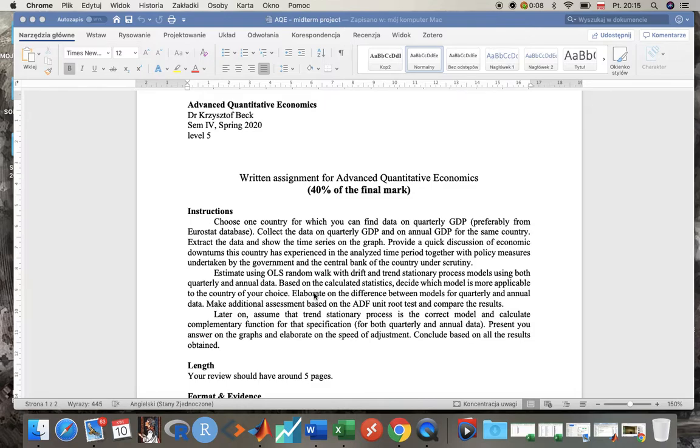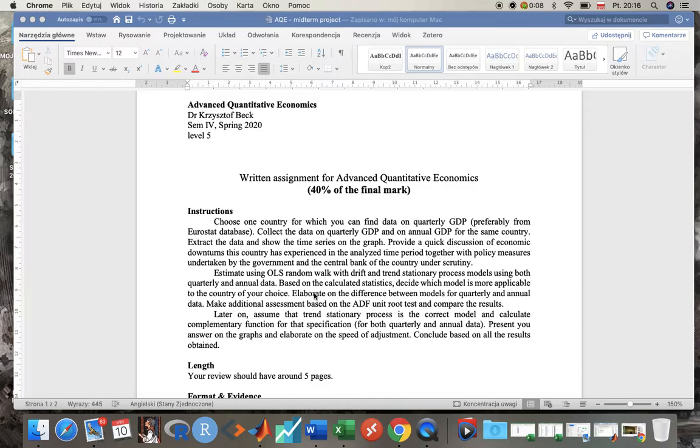Look, you do it exactly in the same way. So you estimate appropriate difference equations. And of course, based on these calculated statistics, you're supposed to decide which model is more applicable for your country choice.